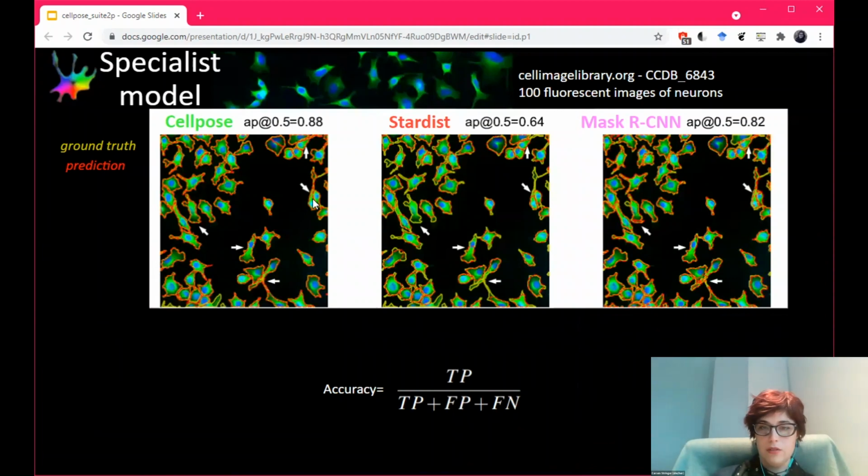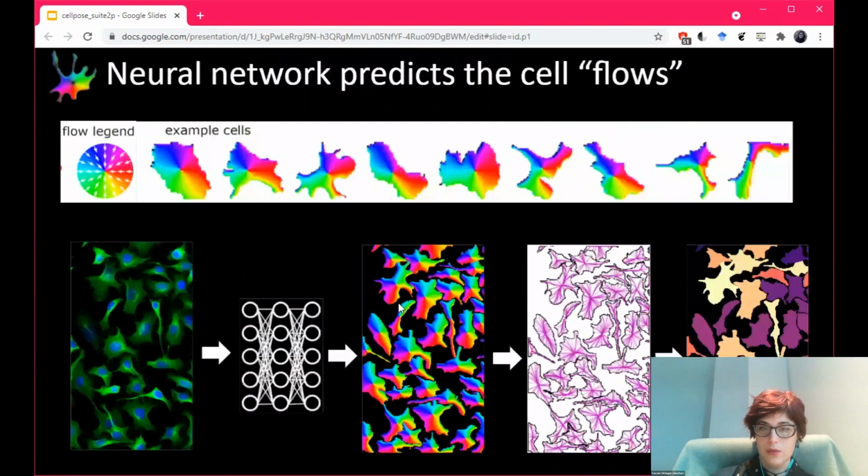So I'll show this again, I think, because this is useful to look at. So you see the network is forced to learn very different flows at the boundaries between two cells. And so we think this helps the network to avoid merges more than other algorithms, like, for instance, a conventional UNet, because it's forced to learn these kinds of very different flows at boundaries between cells.